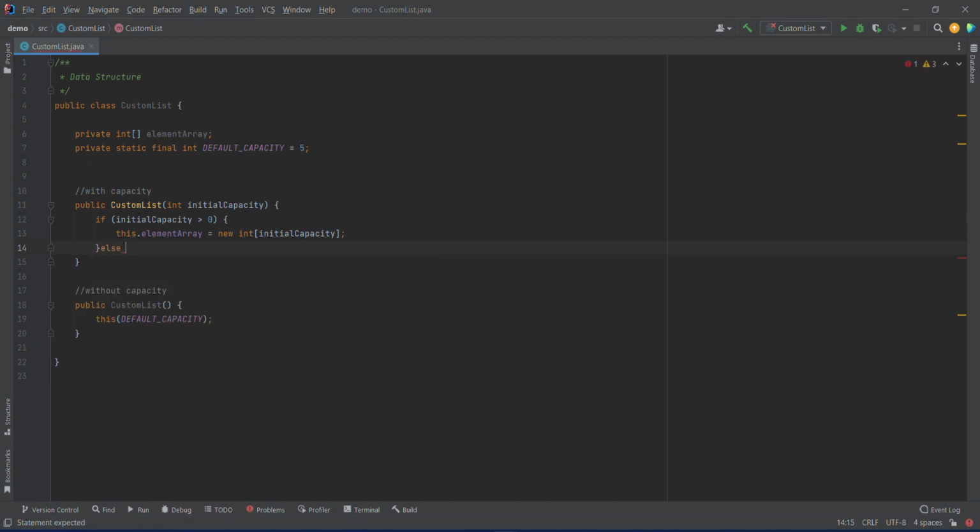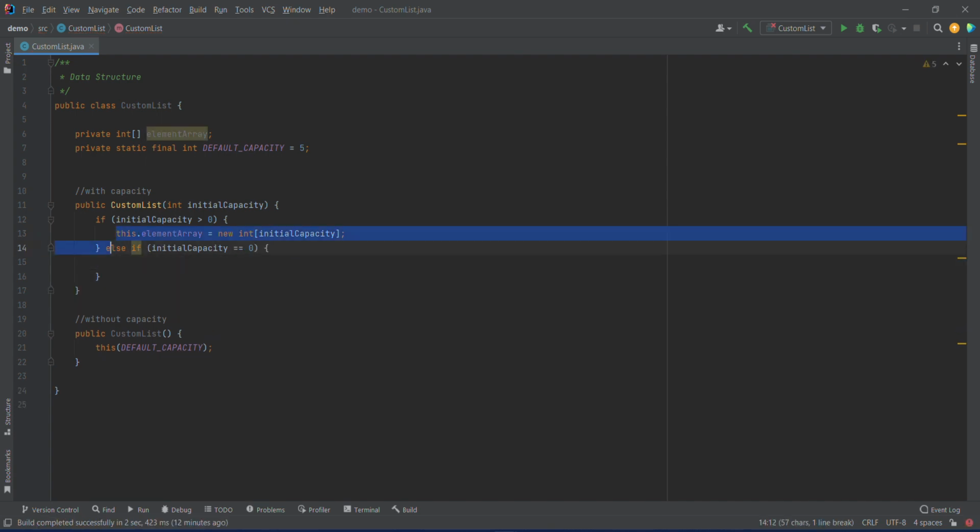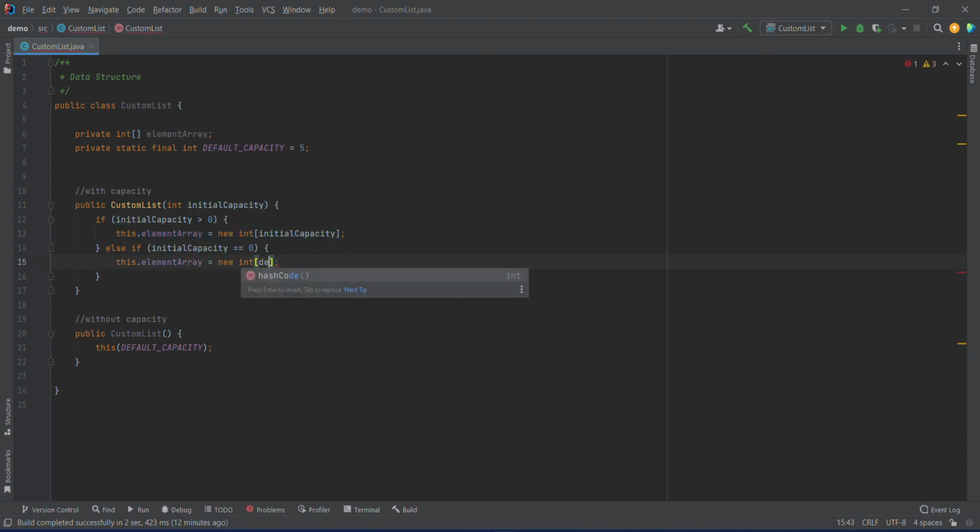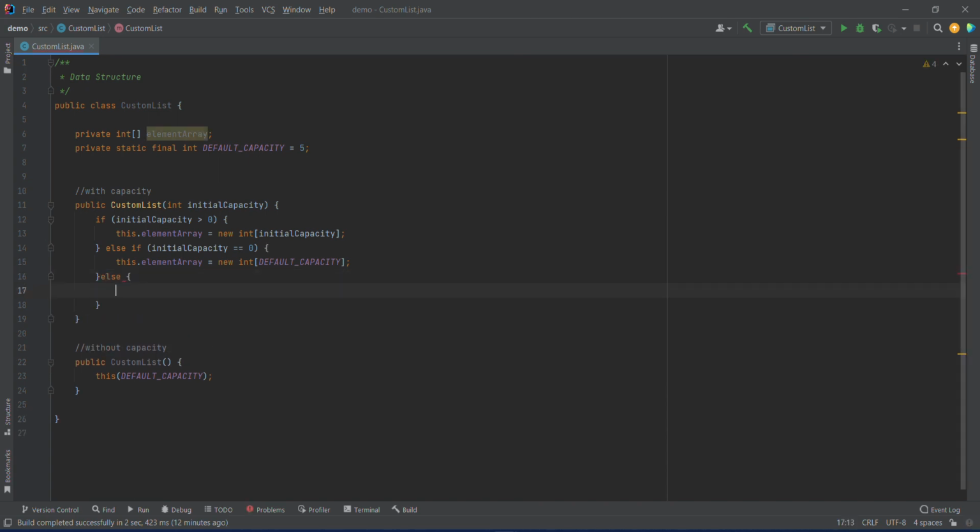So add else if initial capacity is equal to 0, then create the object with the default capacity instead of the initial capacity. And if the initial capacity is anything else, in that case we have to throw an exception, that is IllegalArgumentException.